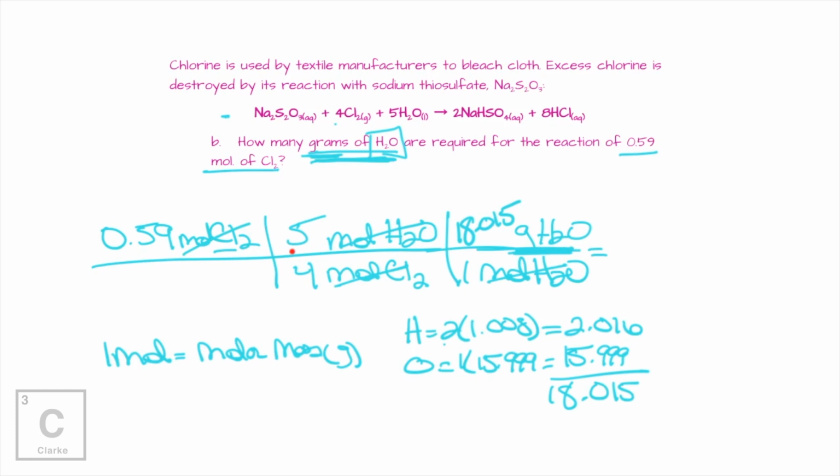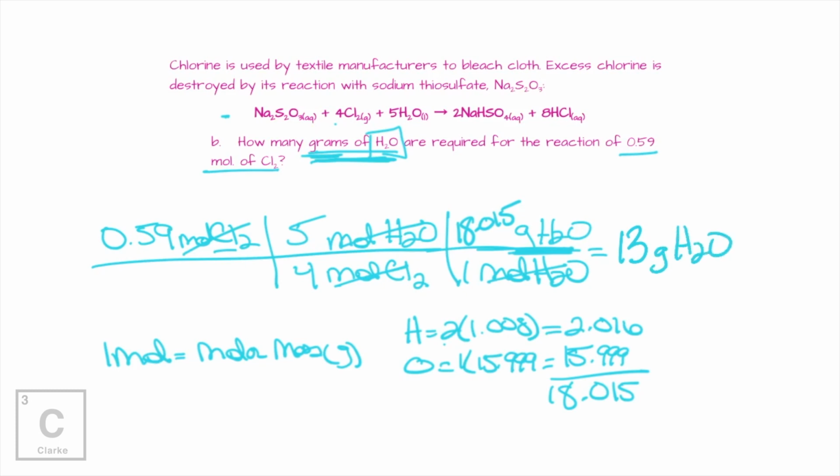0.59. Now, I've got a number on top and bottom, so it really doesn't matter which one you do first. I'm going to do top. Top means times, so times 5. Bottom means divide, so divide 4. And I'm going to go over here. Remember, I'm ignoring this 1. So my last number that I need to enter is on top. That means times 18.015 equals. I've got 2 sig figs here. And so my answer is going to be 2 sig figs. That would just be 13 grams of water.